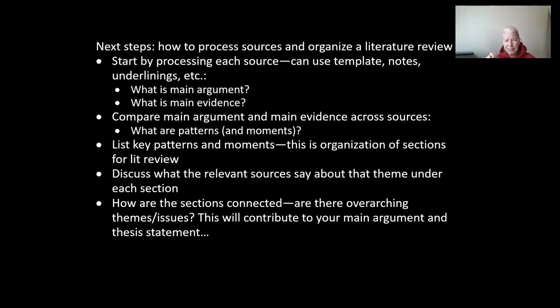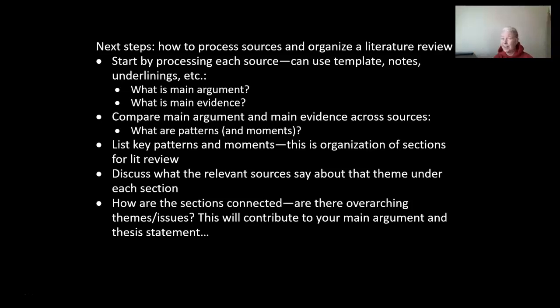So when I say processing, there are a few different ways of doing this, right? And I imagine you have your own way of doing it, so you can stick with whatever technique you've used before to read papers and take notes on them. One technique that can be useful is to use a template, right? For each source, you write at the top of, say, a Word doc, the title of the article, the keywords or the key issues that it discusses, a quick summary, any questions you have, etc., something like that, right?